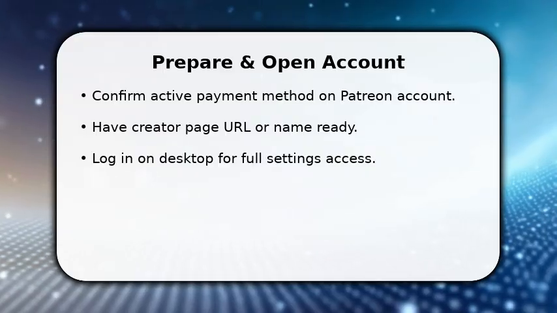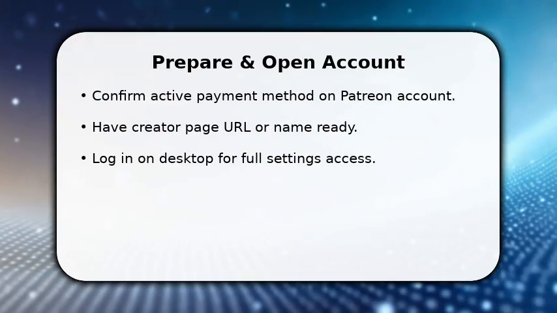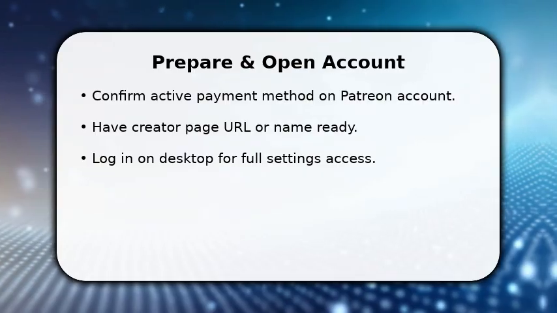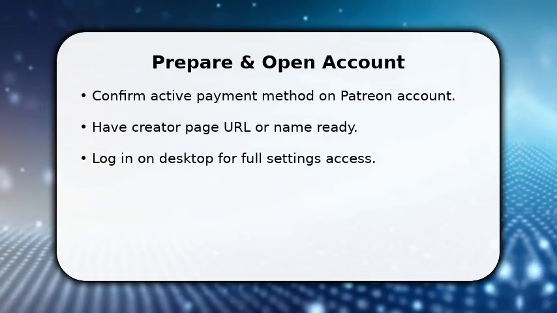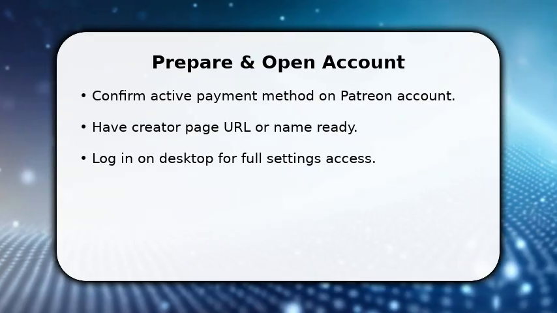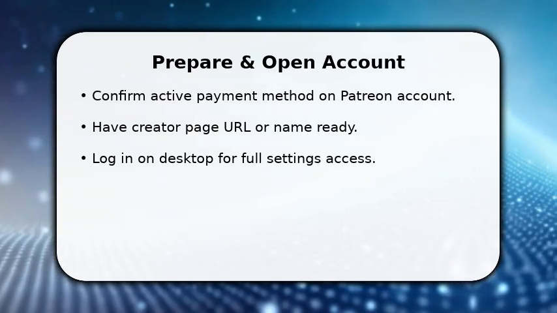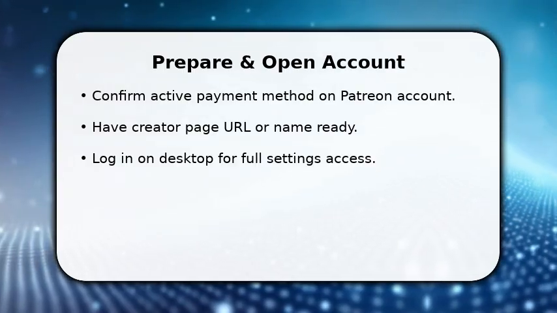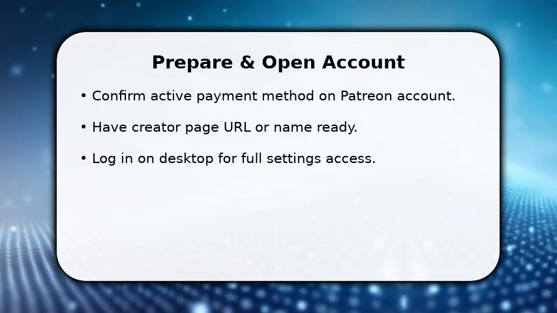You start by signing into Patreon on a desktop browser and confirming your payment method. This avoids surprises later. Once logged in, navigate directly to the creator's page to ensure you're canceling the correct membership and make note of the tier name. Because some settings differ on mobile, use the desktop site to reach account settings faster.